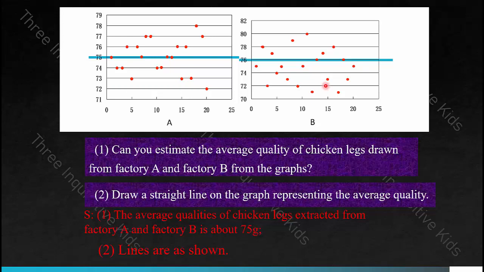And can you draw a straight line on the graph representing the average quality? Well, you have a scattering of dots on this plot, but if you were to represent all of them with a straight line, then you want to make that line represent your set of data as best as possible. So these would be examples of the lines that you could draw. So about like splitting right through the middle. So the next time, say you have a 21st chicken leg that was drawn randomly from the factory, it would be somewhere close to this line, and then it would just thin out.